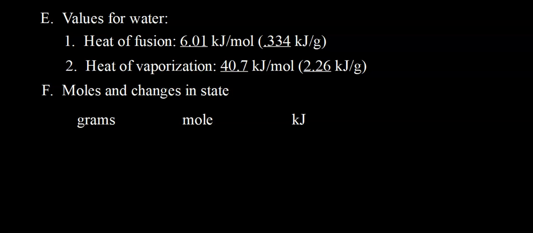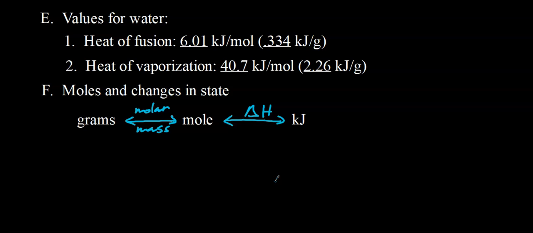All right, so how are we going to use these constants in our calculations? Let's say we're given grams of a substance that is undergoing a phase change, and we want to calculate the amount of energy needed if it's an endothermic process for that reaction to occur. Of course, anytime we're converting between grams and moles, we're going to use molar mass. How about the relationship between moles and kilojoules? Either way you go, we're going to use delta H.